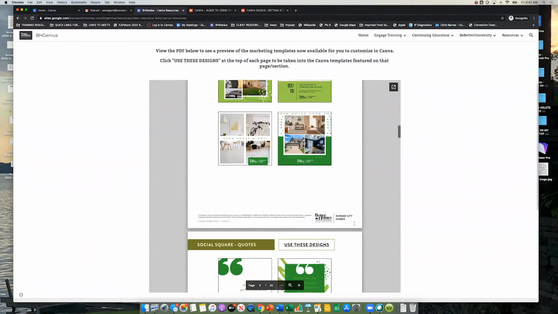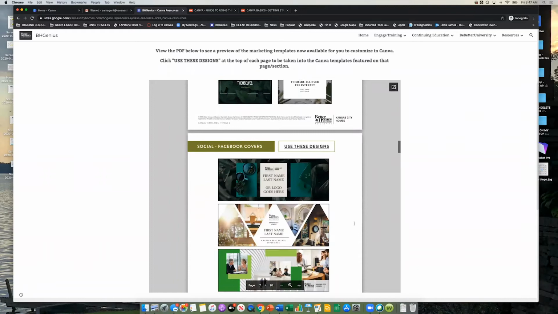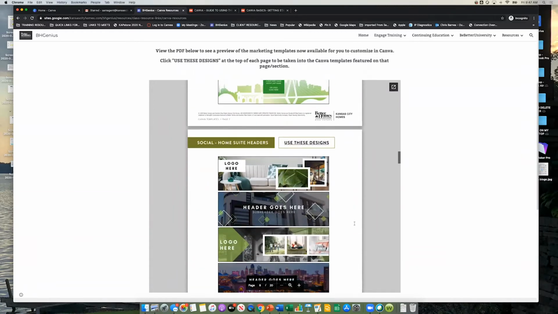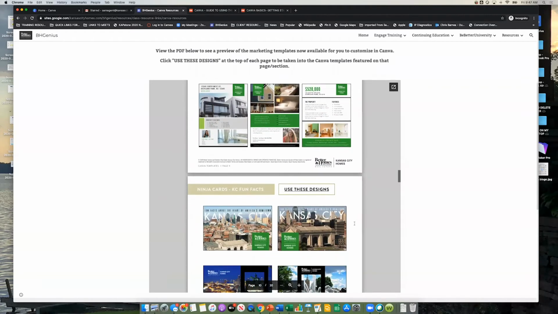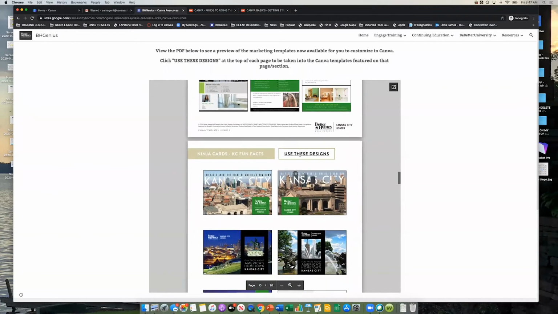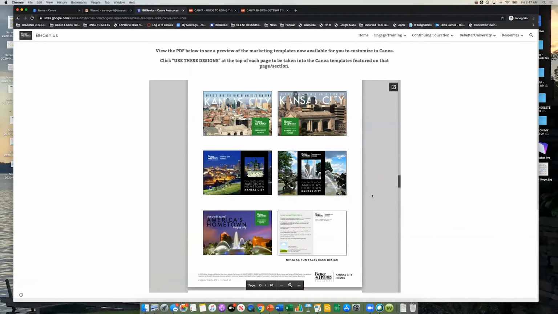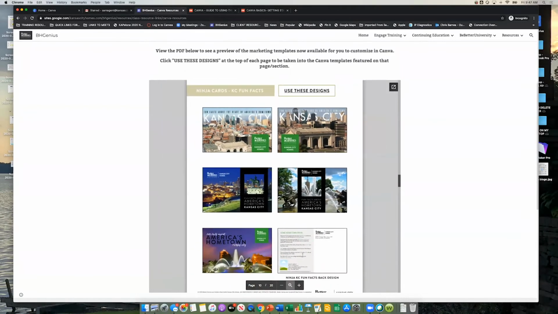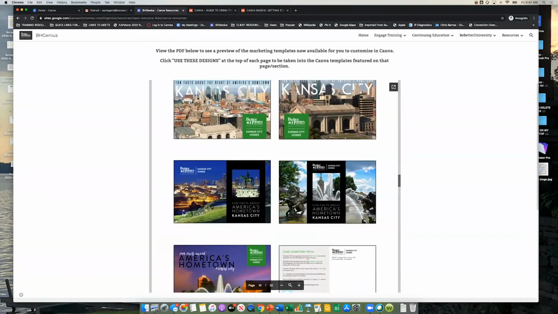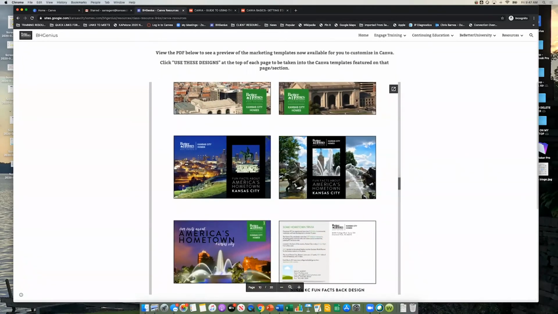I will tell you on one of the pages, and I think it's page 13, I'm trying not to scroll too fast because I don't want to make you sick. This starts the Ninja postcards, and I want to point out that on the Ninja postcard designs, this is one postcard. You've got different cover designs here. The back of the postcard is going to be this hometown trivia about Kansas City, but then you're going to have the option to pick one of these covers.